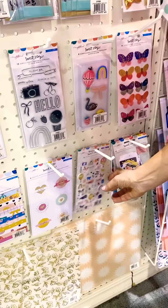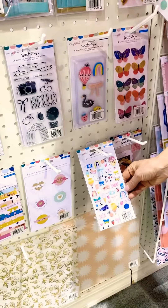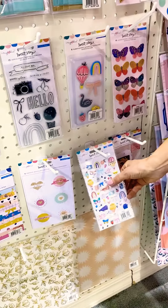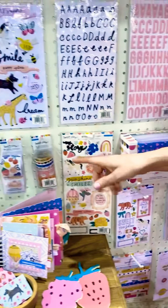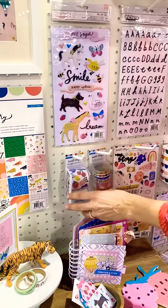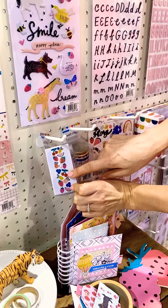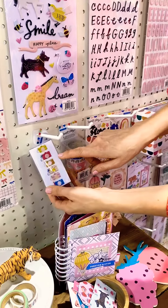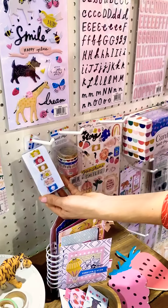And these darling little puffy stickers — who can't get enough of these tiny little cherries and ladybugs? So much fun. In addition to the regular stickers, we have two sticker rolls. One roll has all the cute fruit and the other roll has all the cute little cameras with little bows on them in a whole bunch of different colors.